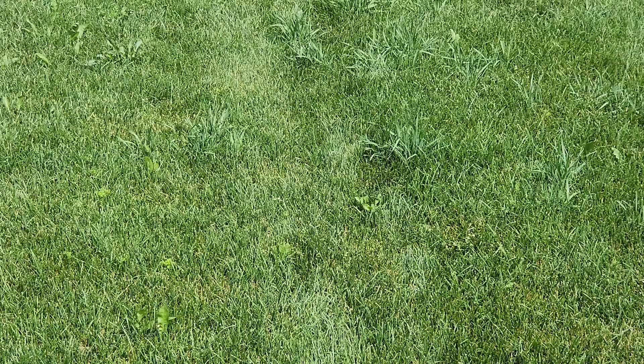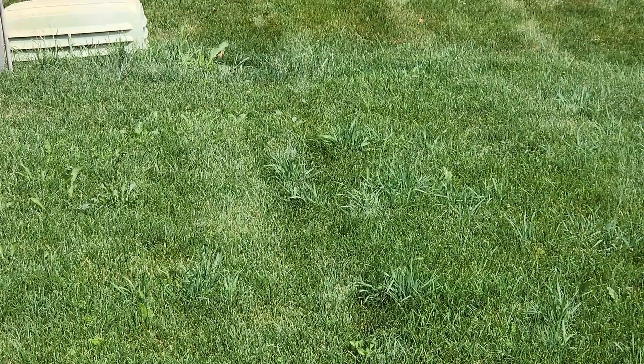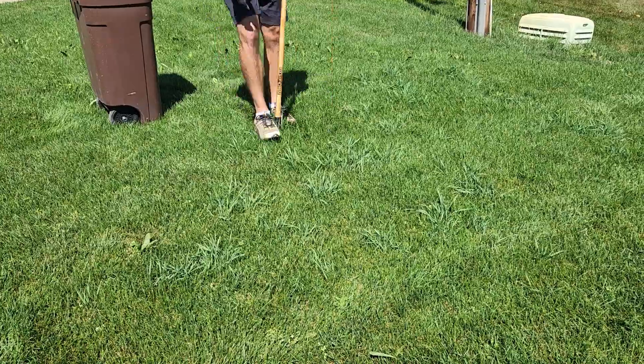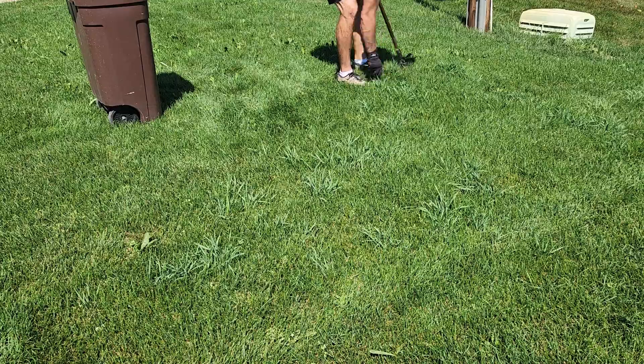Some things from phase four that I had problems with that I hadn't in other sections: I brought dirt in from other parts of my property that have not been maintained, and what that brought with it is a new set of weed problems. I had in an earlier video that I was going to talk about how I was going to deal with the grassy weed problems — I'll still do that because it's still an effective application to go out with. Unfortunately, my main problem ended up being what I believe is orchard grass, which really isn't affected by any selective herbicide. So what I did is I went through and I just hand weeded the worst section of that out, and we'll just continue to monitor some of the other areas that are struggling a little bit.